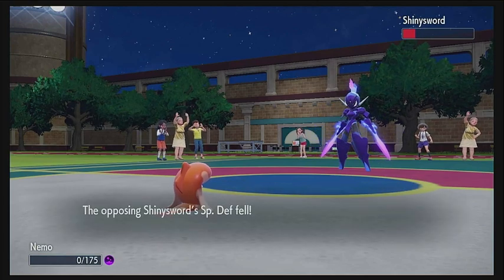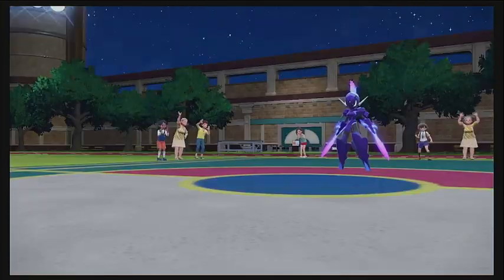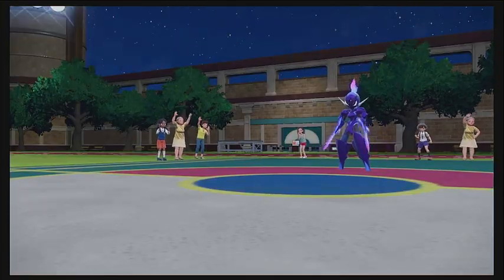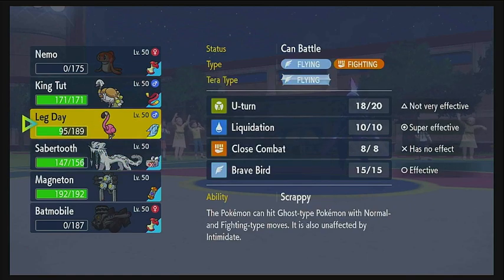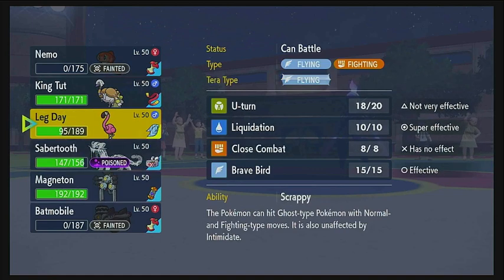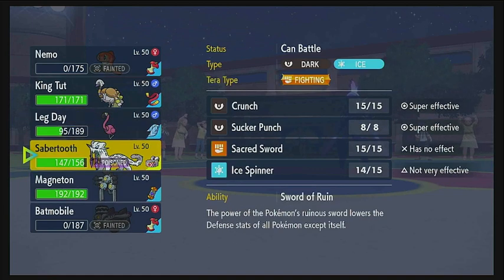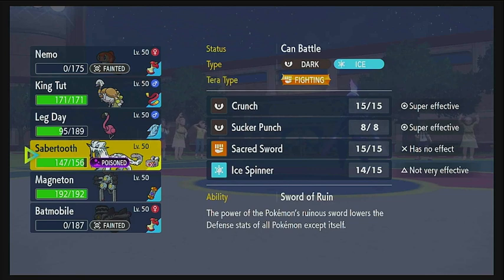So that's just going to go ahead and finish off the Tatsugiri, and that's going to drop us down to 4. But that's not too bad for us. We do still have options in the back to deal with this thing. Now the question is, what do we want to bring in on this thing? I think we want to save the Flamigo for the Annihilate for sure. So I think Chien-Pao might actually be our best switch here, possibly.